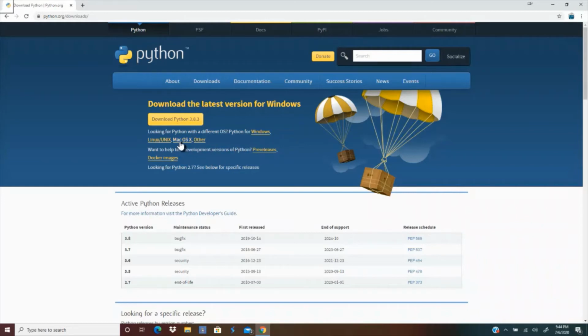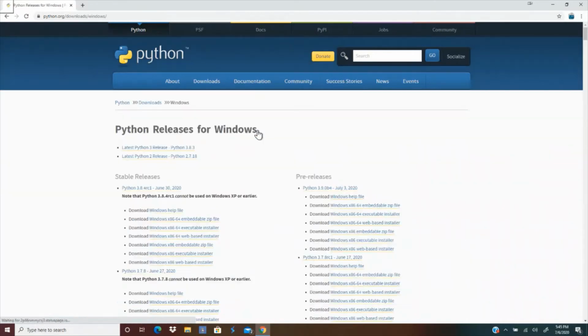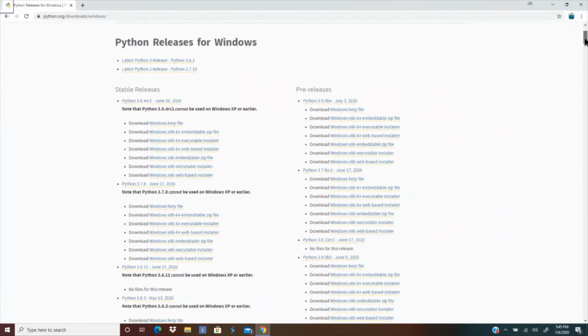But if you are running Mac, then here is the Mac. And so what I'm going to do is I'm going to click on Windows here, because that's what I'm running. And now you get a lot of choices here. You can see these choices. I hope you can see that. And there's been a lot of releases of Python. We don't need to really worry about all the old releases or anything like that. Don't let this confuse you or intimidate you. We basically want to install the executable file.